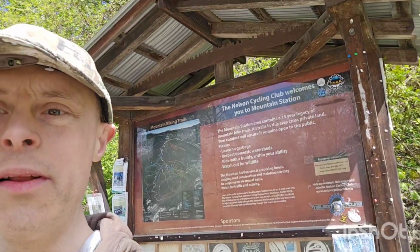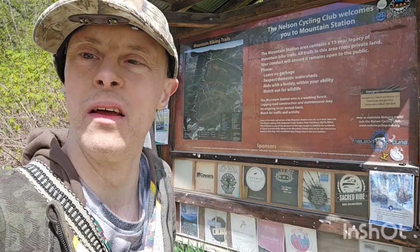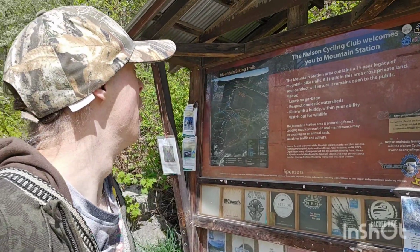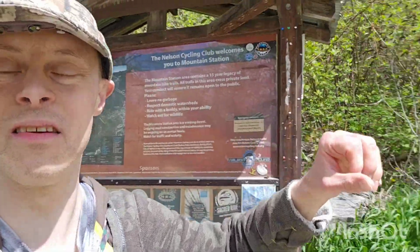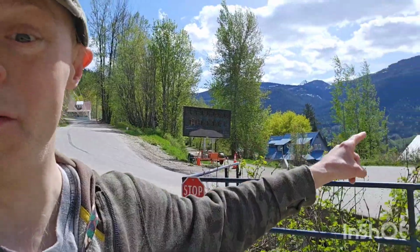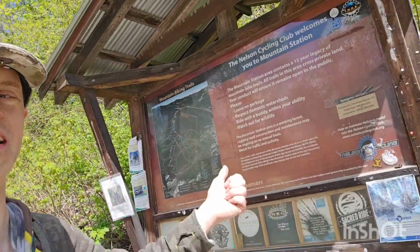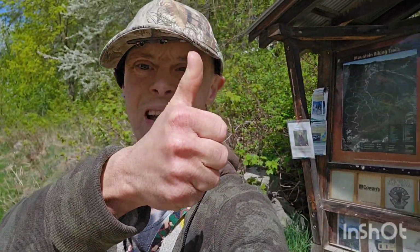Where the sign is, your magical adventurer Reese here. I'm here to show you a little bit over here in this unique spot in Mountain Station. And here is the sign that we'll take a read of before we get into some other various spots. We won't be going up there, but we'll go over there and take a peek at what's over there. But first, let's take a look at this sign first, before we go into those various spots. Anyways, without further ado, let's get those thumbs up for me, and let's go.